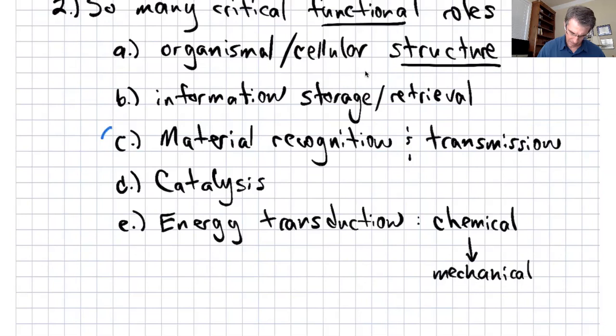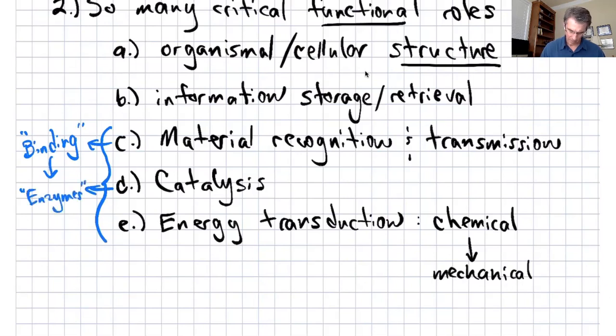These three in particular sort of build in a cascade from what I almost call binding, right? Material recognition. And we're going to build on binding to then do catalysis, which proteins is, of course, related to molecules you guys know called enzymes, hopefully, right? And putting both of those together, binding and enzymes in fancy ways, leads to energy transductions. And a good example of this, of course, are things like molecular motors. And we're going to see one at the very end, right?